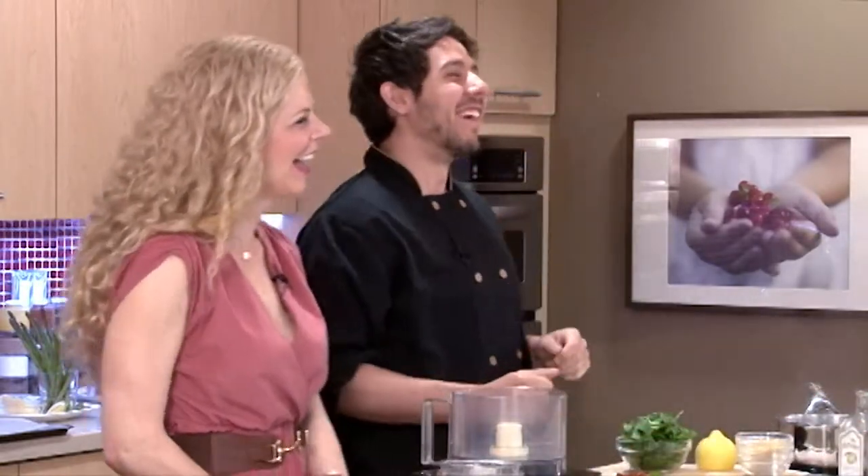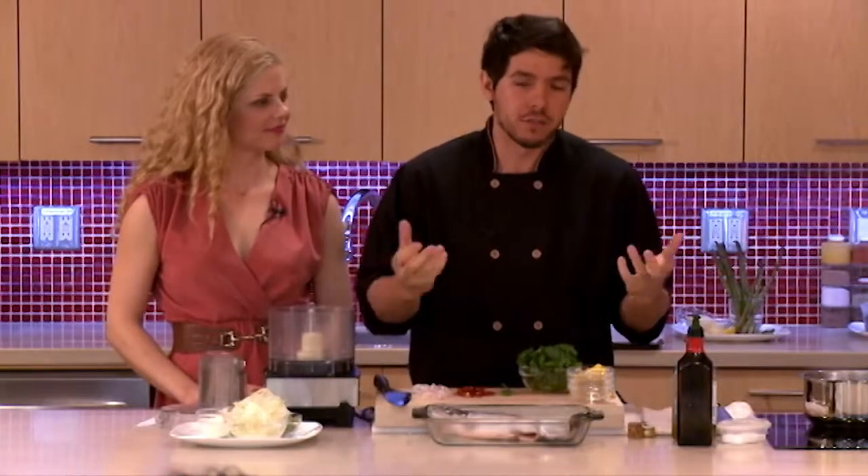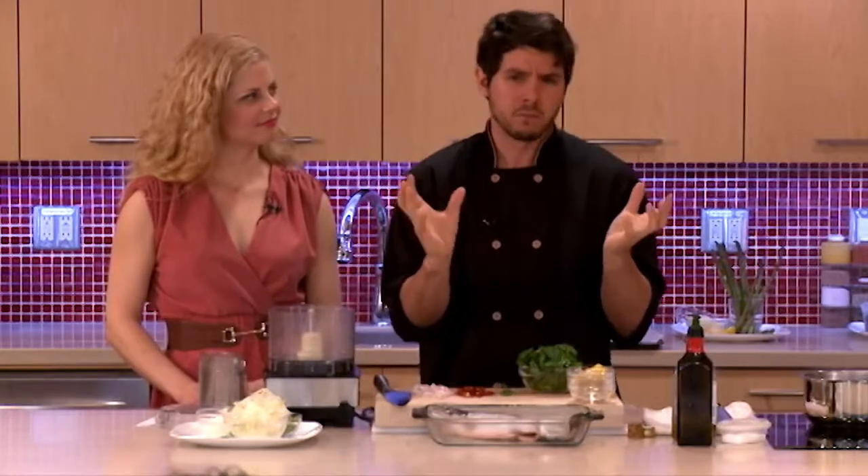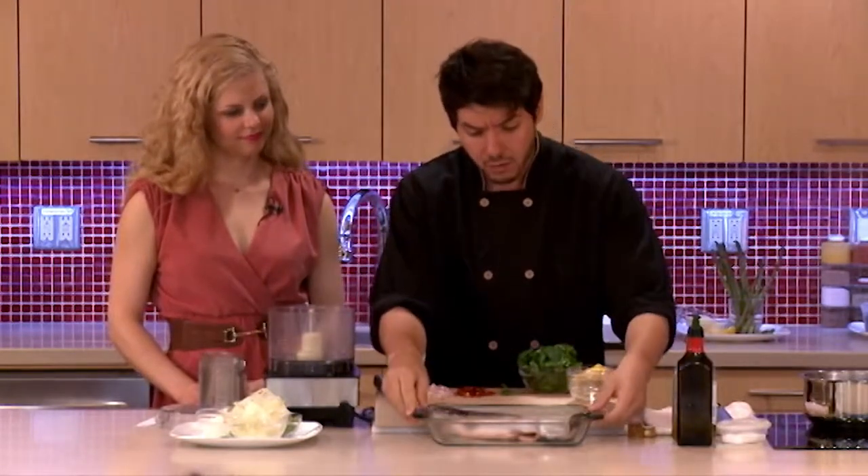So for rainbow trout, most of it is farmed. You can fish it yourself if you want. What you want to make sure is that it's a flow-through system — that it's farmed as a flow-through system, not an open-net system. You should be able to get these answers from your fishmonger. The flow-through system is the sustainable choice. It means it's a very clean method — the water is constantly being flowed through the system versus being stuck in a pen, which is not good. So definitely ask those questions.